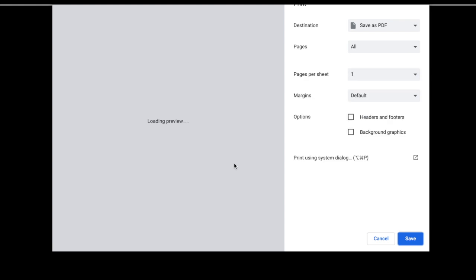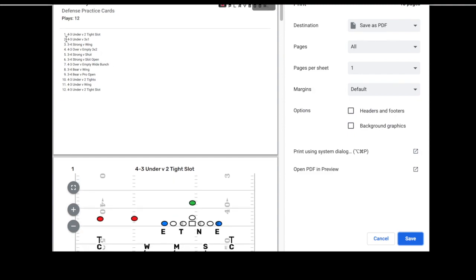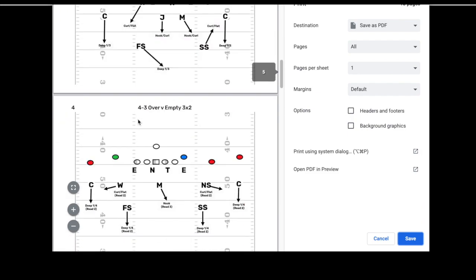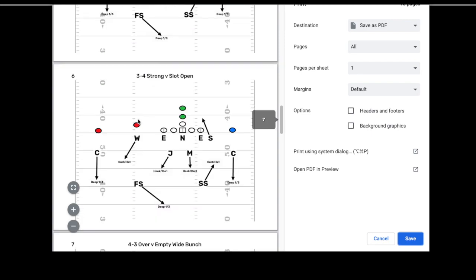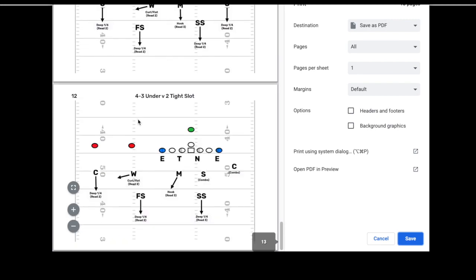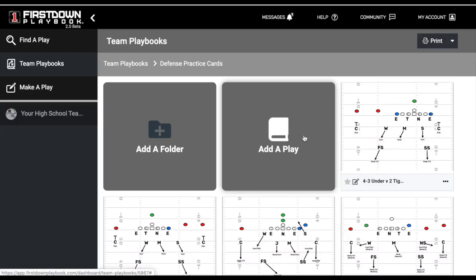Launch a print dialog, and you're going to notice that there's a table of contents that's quickly going to become a script up here, a smart script, 3rd and 3, left hash, minus 33-yard line, all the things that we know as coaches. But already you can see where it's married. You've got 1 through 12. You've got the number in the upper left-hand corner of the card, the offense and the defense at the top of that card that you can print out or take to the field on a device either way. But what's important, once again, is you don't have to keep losing your work that you do.